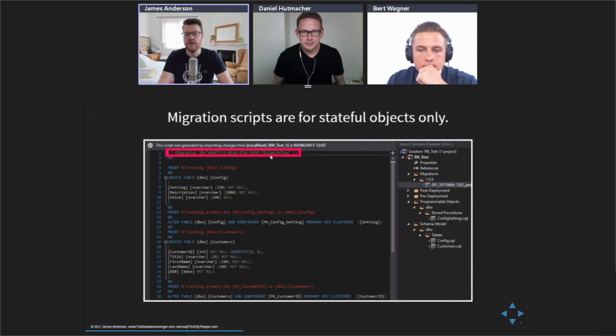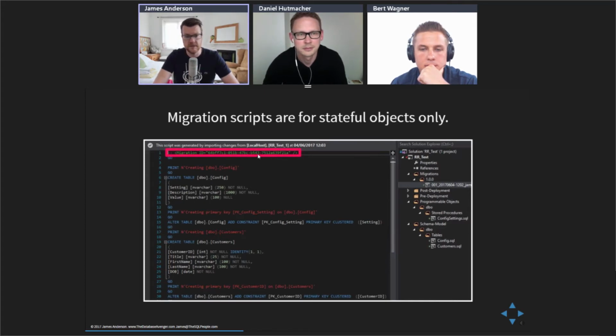But the really valuable thing about that is if I've got a project and I'm up to version 10, I could deploy that SQLCMD script that I said about before I set in the settings. That's our deployment package. I can deploy that against an empty database and it's going to create my version 10 database from scratch. But if I had a version 5 database and deployed that package against that, it would also upgrade that to version 10 because it would know the scripts that had already run against version 5 and just run the ones that it needs to bring it up to 10. So it's quite cool that way.